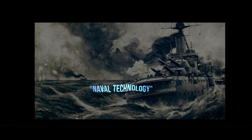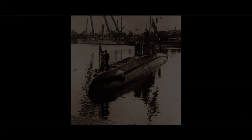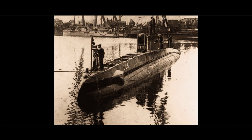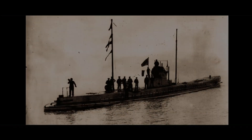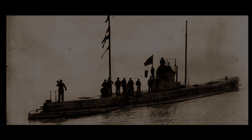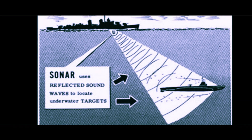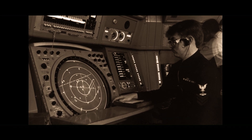The war at sea also saw its share of scientific advancements. Submarines became increasingly sophisticated, with greater diving depths and longer ranges. Germany, in particular, relied heavily on U-boats to disrupt Allied shipping lines. This led to the development of countermeasures like sonar — a primitive technology for underwater sound detection — to hunt down enemy submarines. The Battle of the Atlantic became a fierce competition between offensive and defensive underwater technology.